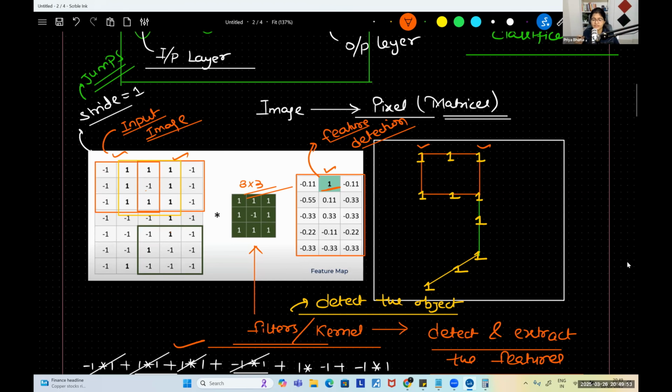Stride is a variable. It's not a matrix. Either the value is 1, 2, 3, 4, and so on. It's just a variable. The name is stride. If you find this term in an algorithm, you should know what it means. Is it clear? Who decides? We will decide. If you want to capture the detailing of every feature, go with 1. If you just want to see the overview of any feature, go with 2 and 3 and so on. Right?